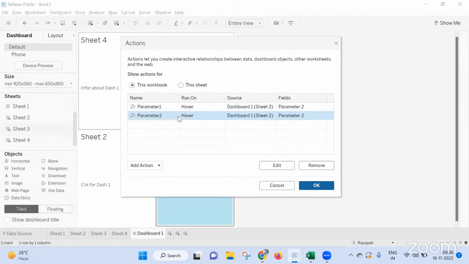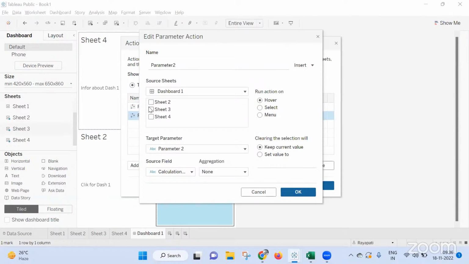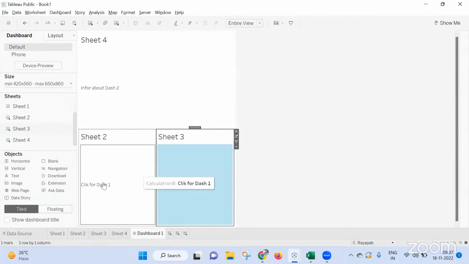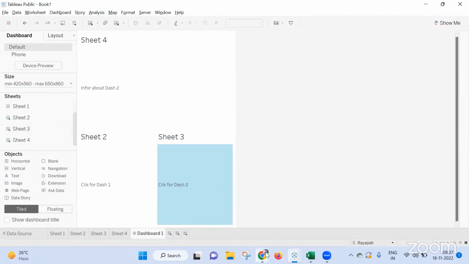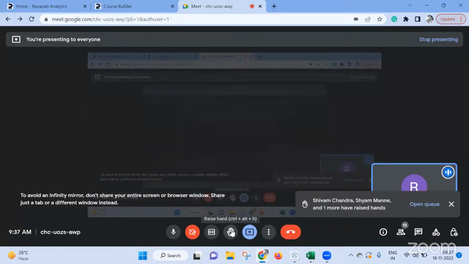Now this is sheet 2. Once I hover over this, that changed, right? Yes, yes. Yeah, I want this. Okay, guys. Doubts? Thank you, Rajesh. Guys, any other doubts? Others? I don't think so.